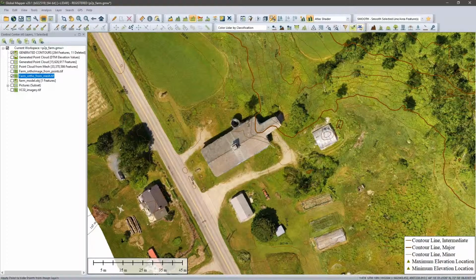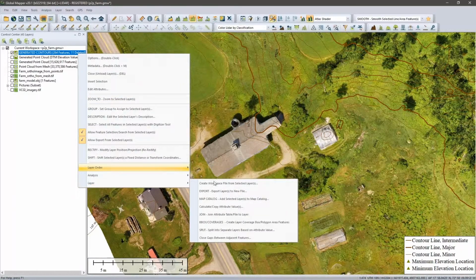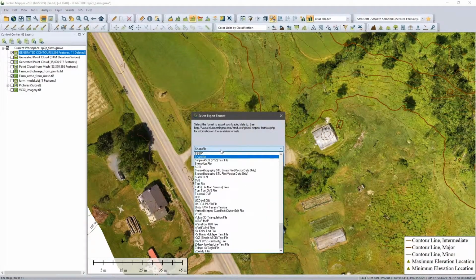The question about the contours specifically: obviously some folks who have used Global Mapper will be familiar with this already, but can these contours be exported and used in any other application? AutoCAD specifically is what was mentioned here. Yeah, absolutely. We have a large variety of file formats that are supported, including applications from a lot of different industries. For vector data specifically, I might just go ahead and export this particular contour layer to a new file. You can take a look at our large list of formats, but included in here would be DWG and DGN, shapefiles, all sorts of different vector formats from different industries.